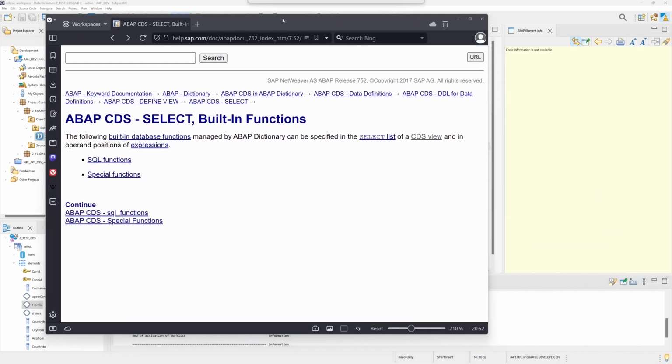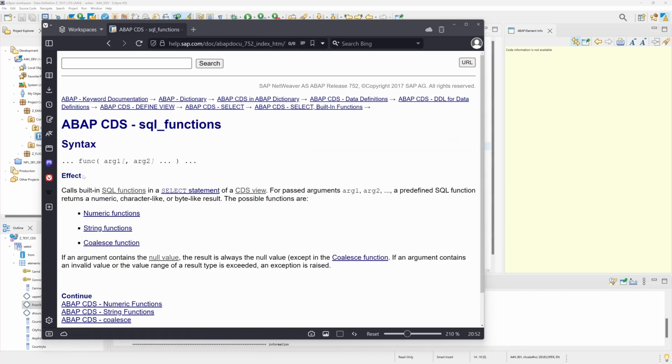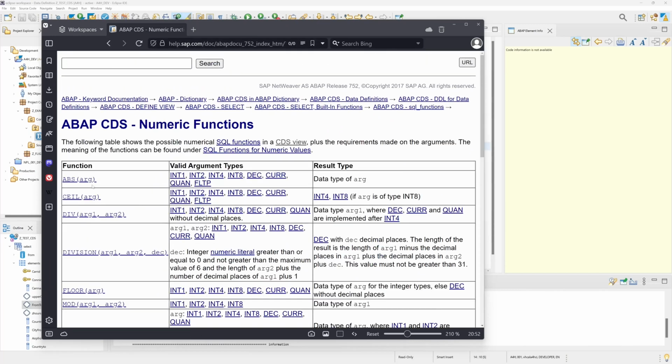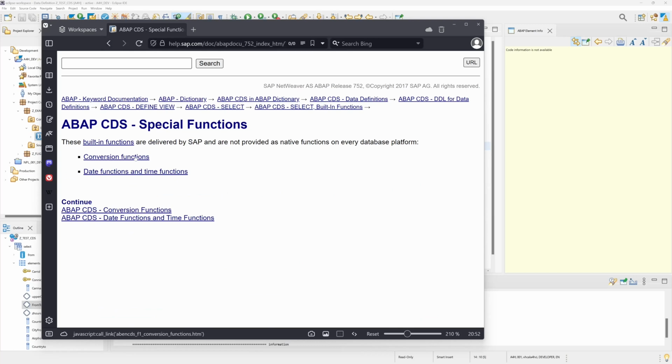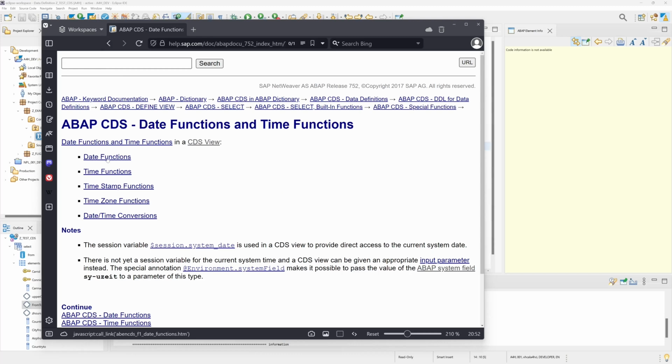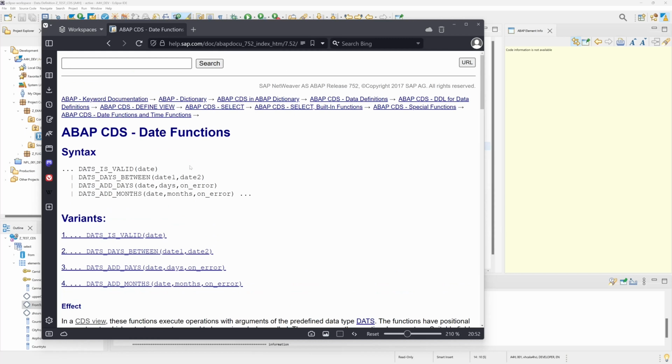where you can check the functions which you can use in a CDS view, there is a help site from SAP, the info site, and here you can check the functions which you can use on your system. For example, some conversion functions or date and time functions which you can use, but this depends on your ABAP release. Here, for example, release 752. I will paste you this link in the video description.